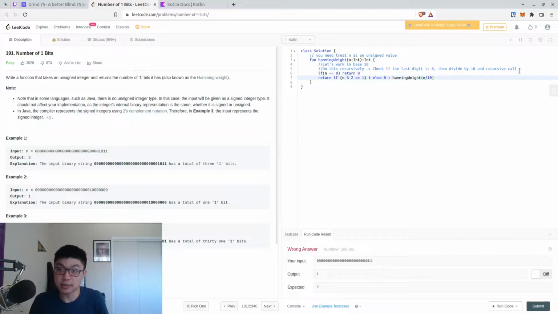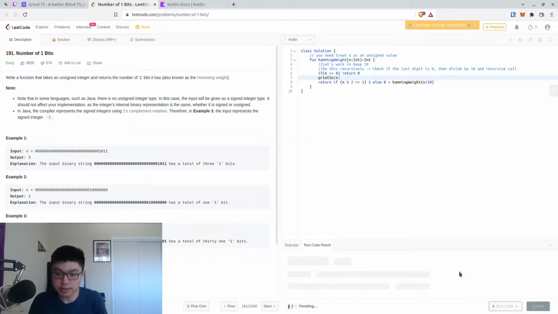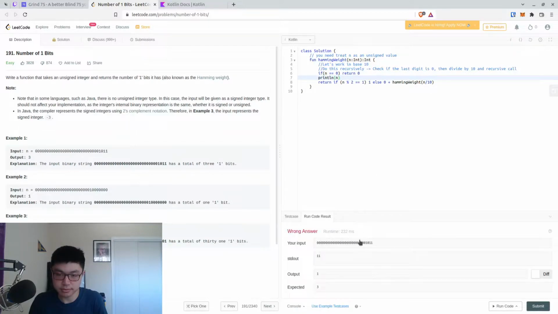Let's see. Let's print out the number. We start with 1011. And that prints out 11?